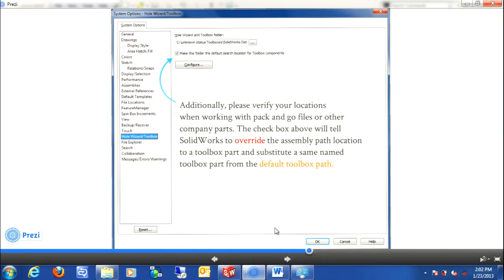What that means, if you have anything that SolidWorks recognizes as a toolbox part, it will go to that file location to get it. That means if you've saved stuff in another directory, renamed it, repointed it somewhere else, or opened a zip file from a different customer, if this box is checked, it will automatically find that in the toolbox and not the file location that the assembly says it's in. Okay? That's an important one. This is the default location. Anything toolbox, coming from there.